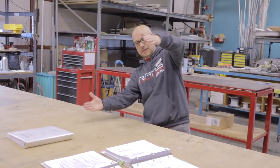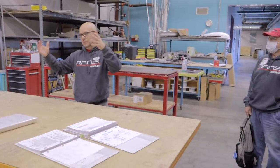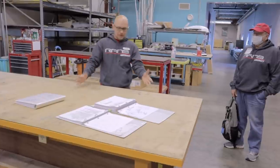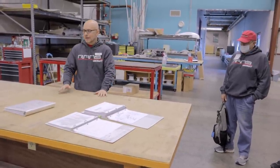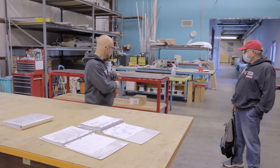It doesn't matter if it's like this or like that, as long as it's parallel to each other, which is what we do with our wing jigs, our supports for elevators, our supports for the horizontal. So as long as those parameters are met, you will come out with a perfectly straight part. But we do like to have a nice straight table. Nobody wants a crooked table, so it's kind of nice to depend on that. These wooden tables are pretty straight, but they always require some shimming. This one being the exception.